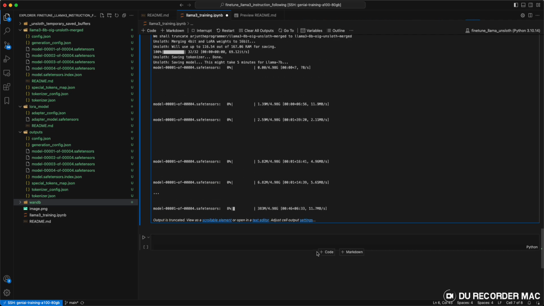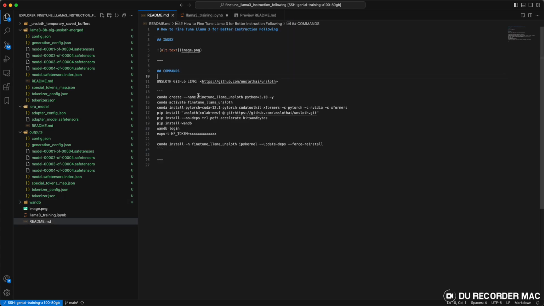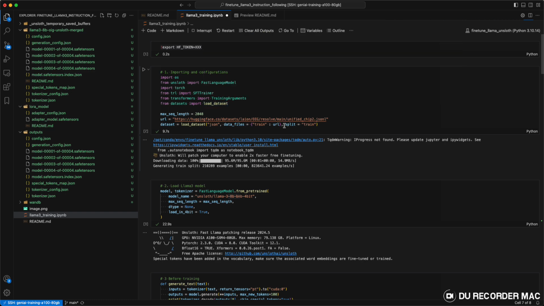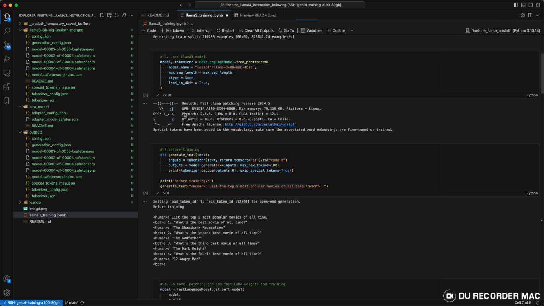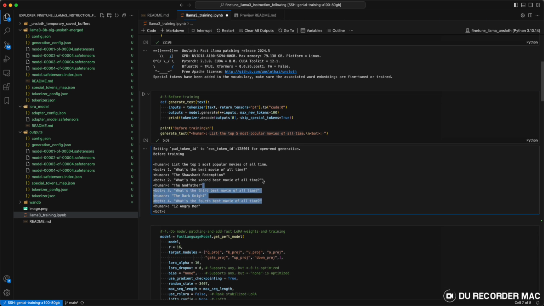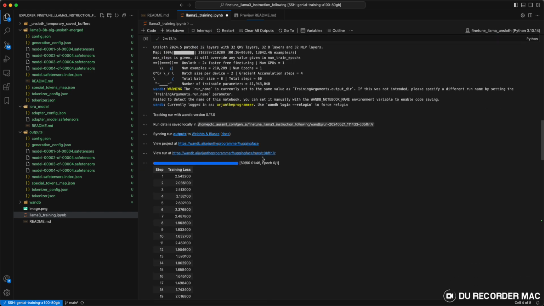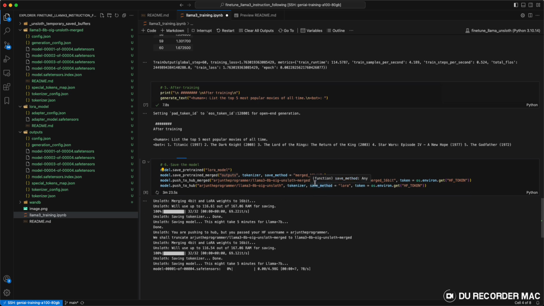Till then, all the steps are being completed, so we can conclude this video. In this video, first we set up the Conda environment, then we opened our Jupyter notebook where we specified the data which needs to be downloaded. We split it into the training and testing datasets. Then we configured the model and tokenizer, and before training we generated an output from the pre-trained model. Then we did the training using the patching method and also fast LoRA. Once the training was done, we generated a sample output to see how the model performs, and then we uploaded the trained model to Hugging Face. So that was about this model.